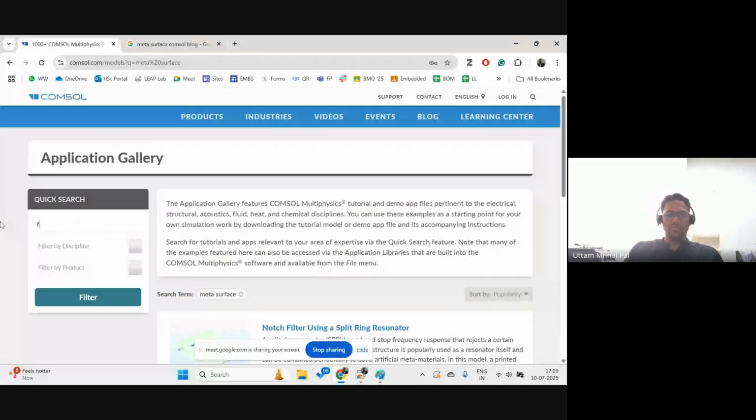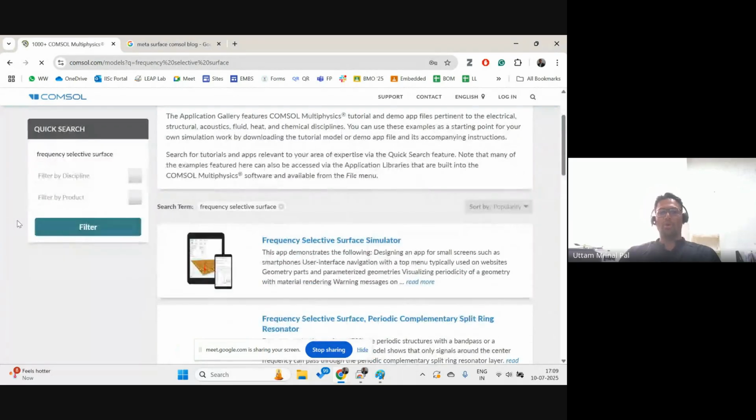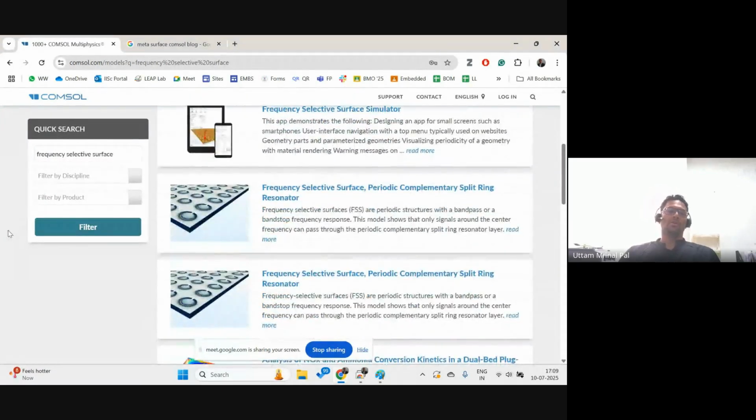Yeah, so for metasurface sensing, the best example is always the frequency selective surface, and the other is the plasmonic wire grating. So these are two good examples. I will just share my screen. So this is the frequency selective surface. Metamaterials is a very broad terminology for making your own material properties based on your own material dimensions and structures.